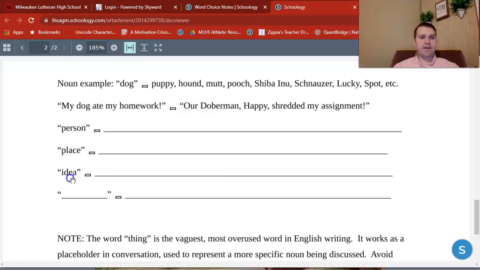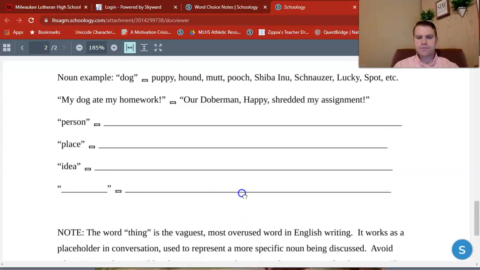Idea is incredibly vague. Ideas can be small, or they can be super huge, right? I came up with an idea yesterday. I came up with a concept yesterday. Concept might be a better word. Or you could be specific, right? Idea could be a full religion like Christianity. An idea could be a philosophy. I just want you to practice getting some alternatives down, just so that when you're writing your own writing, you have an eye out for vague nouns that could be replaced with more specific or more creative words.